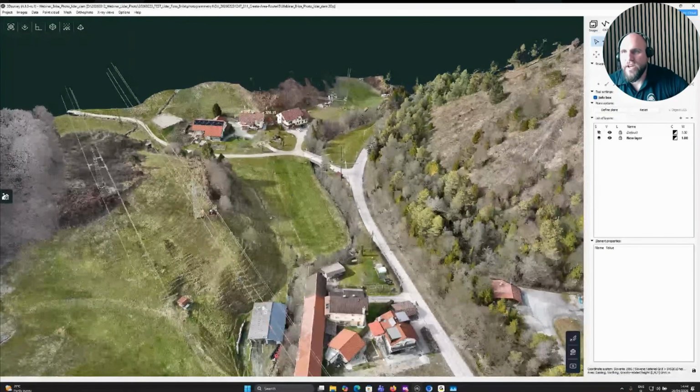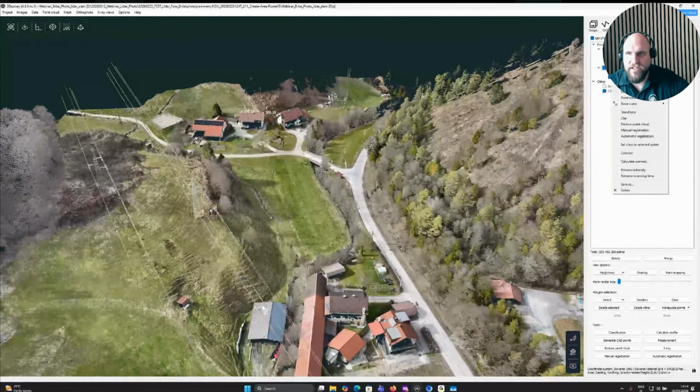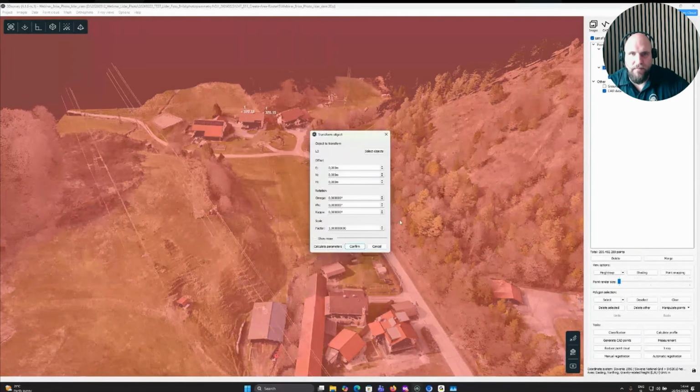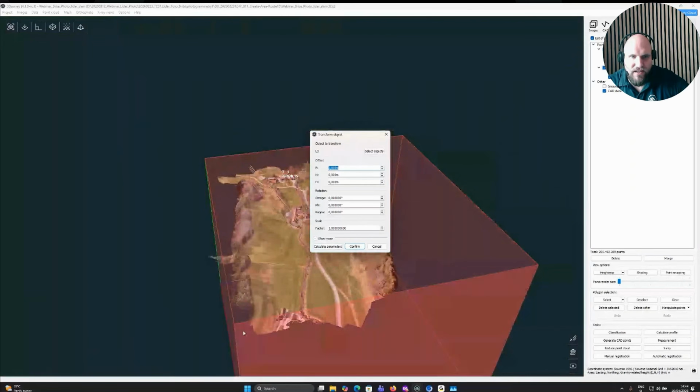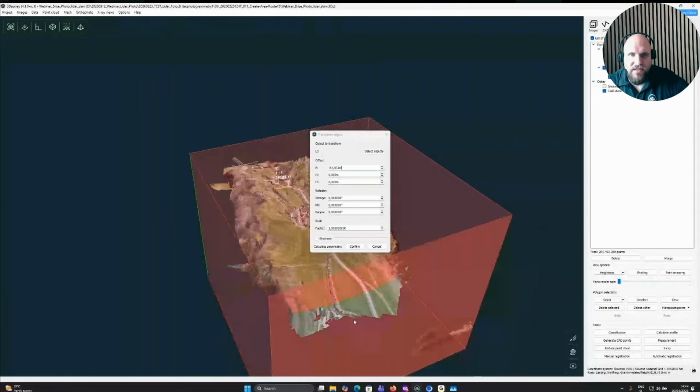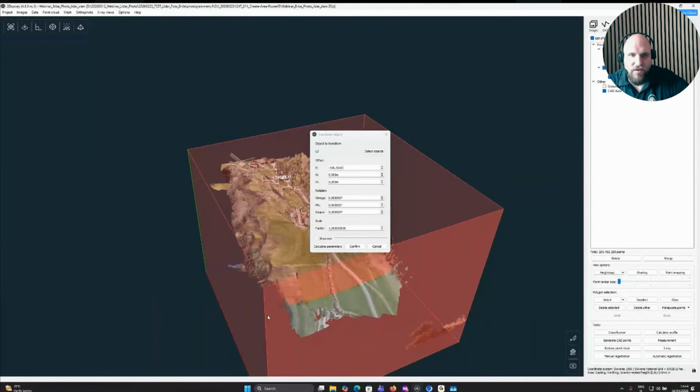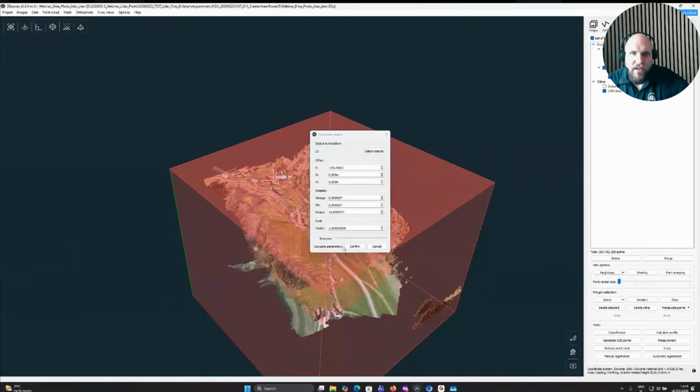So before, we had this nice, powerful transform tool where you would right click on the point cloud and select transform, and then you could either calculate transformation parameters based on sets of identical points, or you could just enter those parameters in here, or even manipulate data manually. If you did it like that, you could only move just the selected point cloud or everything in your project.